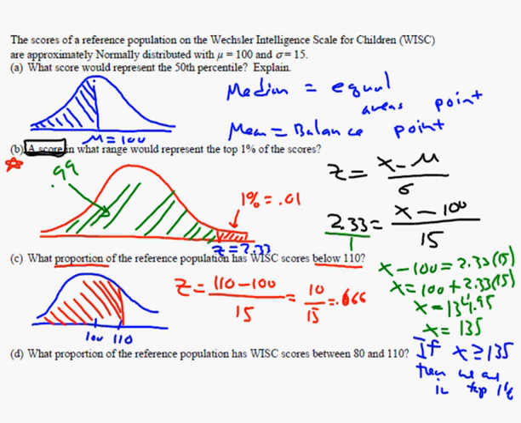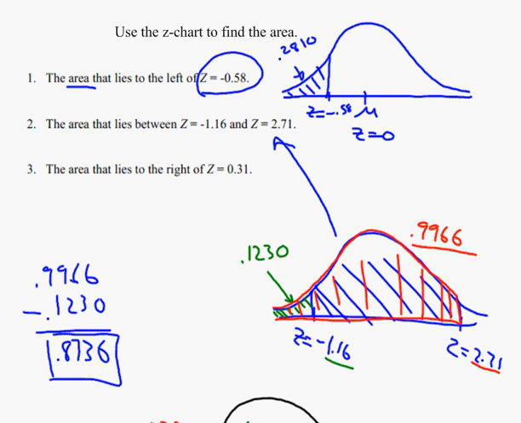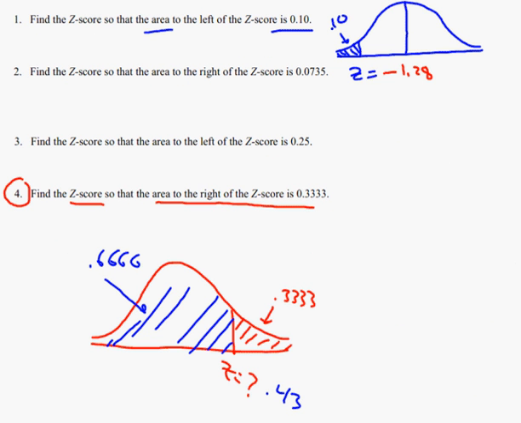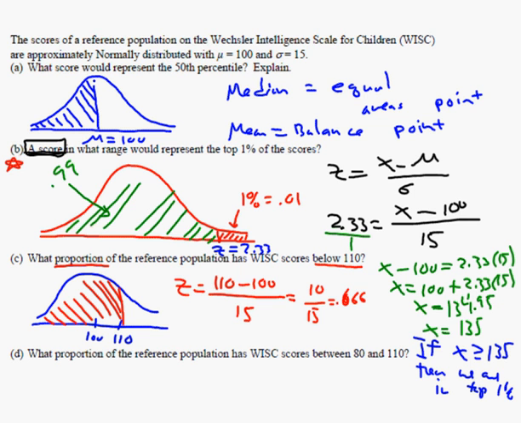All right? So these questions, once you use the z-score formula, are exactly like problems you did earlier in the packet. They're exactly like all of these, or these. They're really the same thing. You're just working first to find the z-score. Okay? So let's finish off here, just so we're clear. We found the z-score of 0.666.